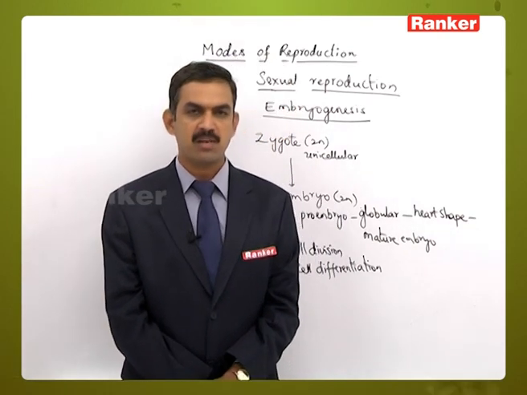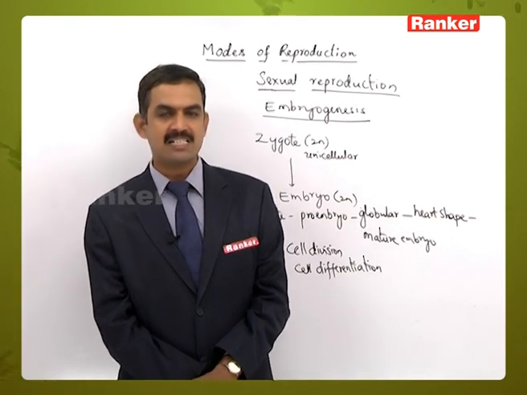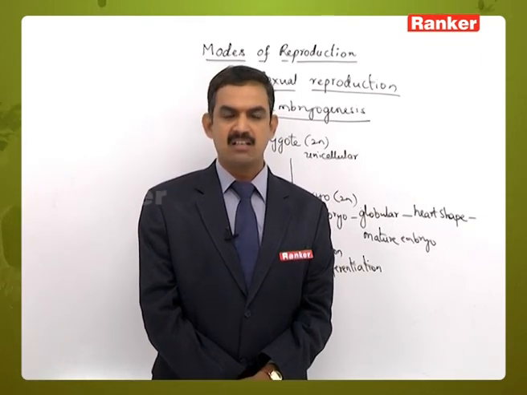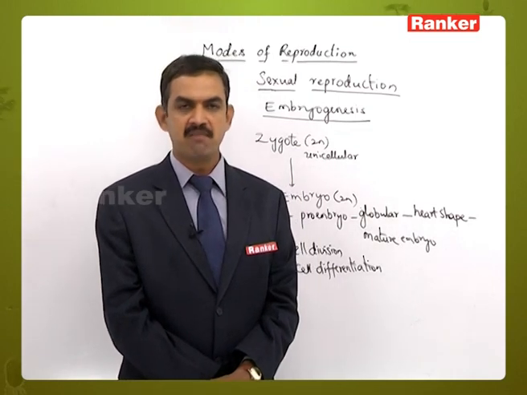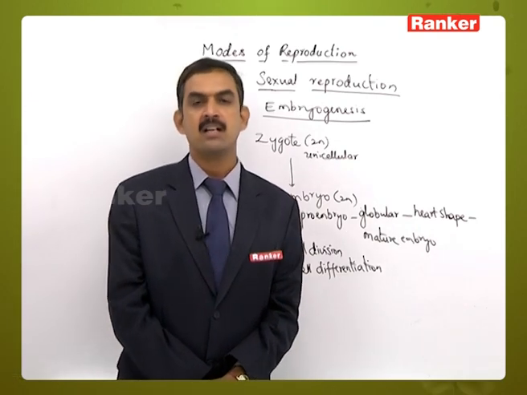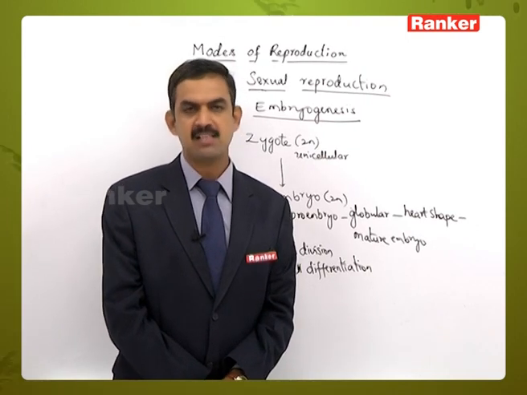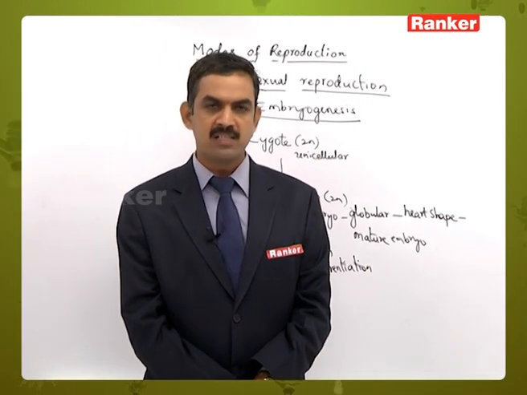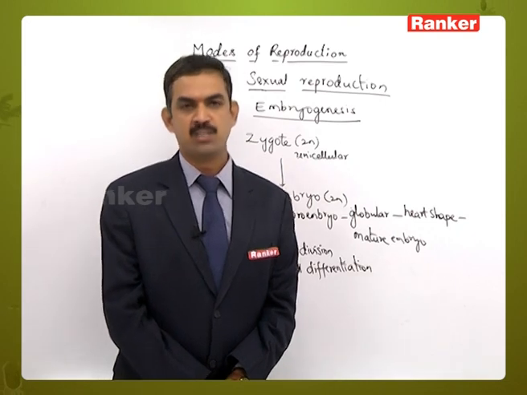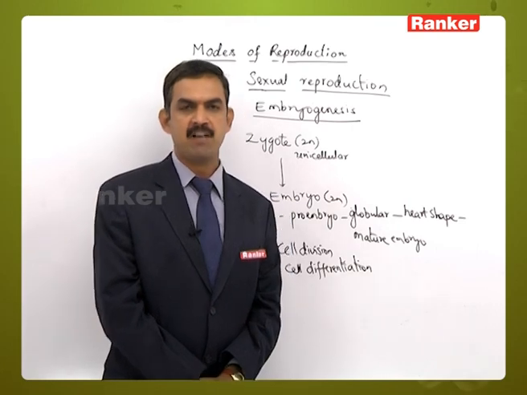Vivipary type of germination is observed in plants growing in mangrove areas, because for seed germination they require oxygen. But the mangrove areas contain saline water, or we can say that salinity will be more in such soils. The saline water is not useful for germination, because the amount of oxygen required for respiration is not enough for the seeds. That is the reason why they start to germinate while still in the fruit, and the fruit is retained on the plant body itself. This character can be seen in mangroves like Rhizophora, Bruguiera and Avicennia.